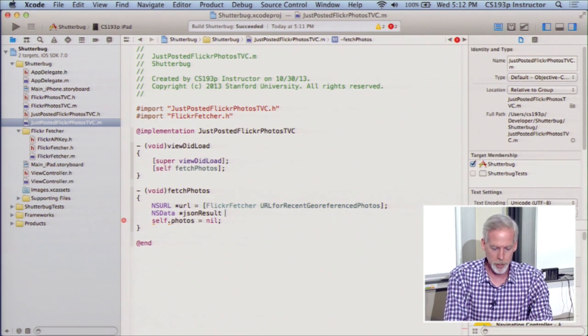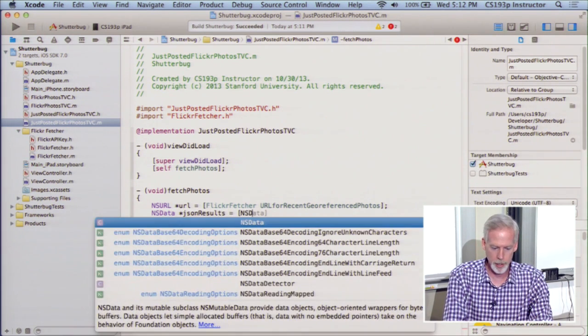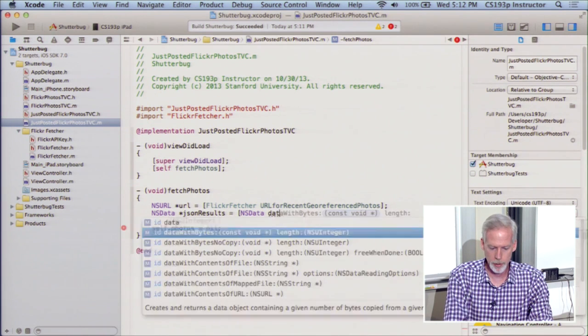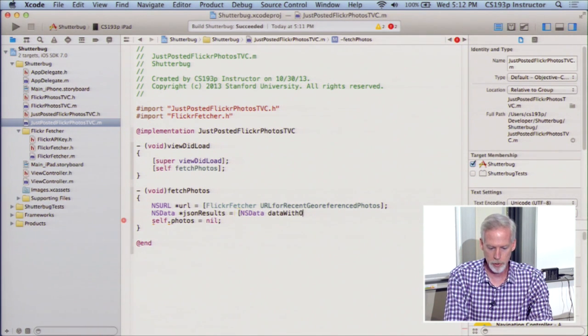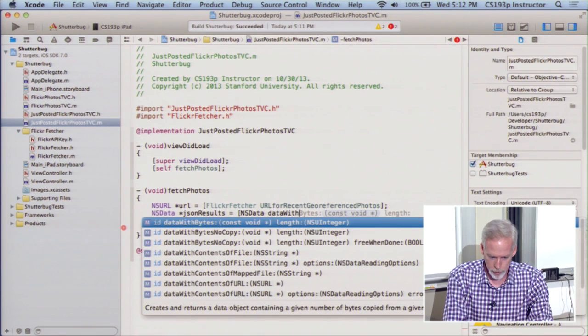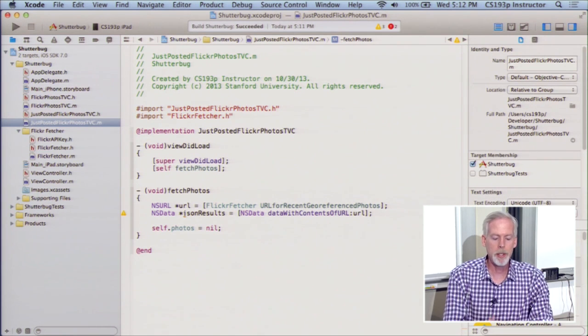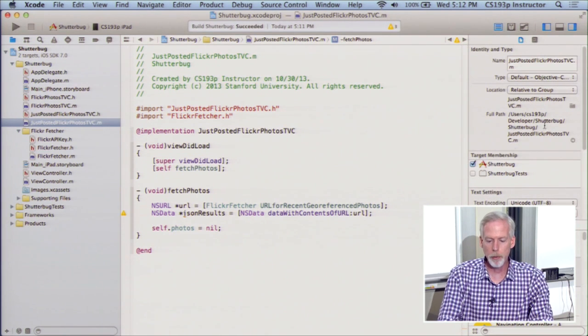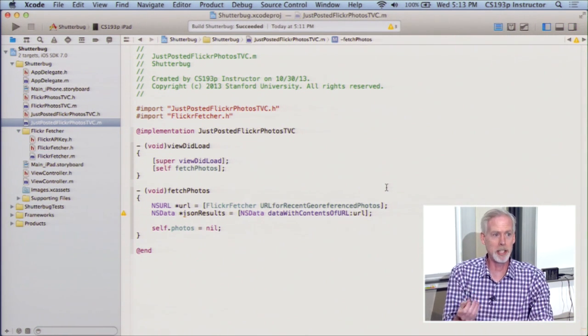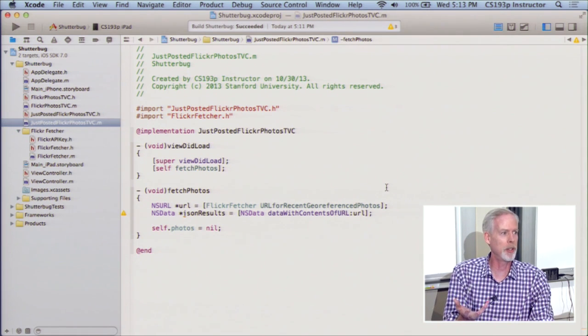So I'm going to get those results in JSON by saying NSData dataWithContentsOfURL, same thing we did before. But I don't want them in JSON format. Really, the format I want them in is arrays and dictionaries. That's a much nicer format for us to deal with than JSON.